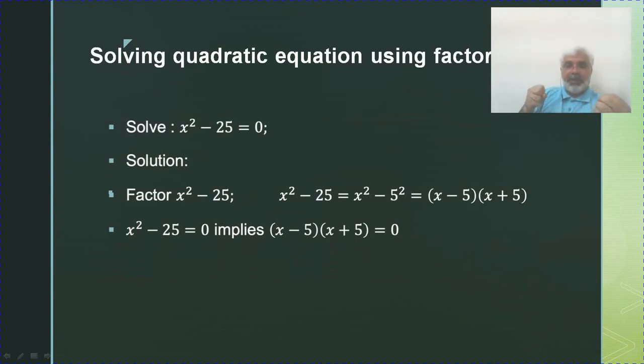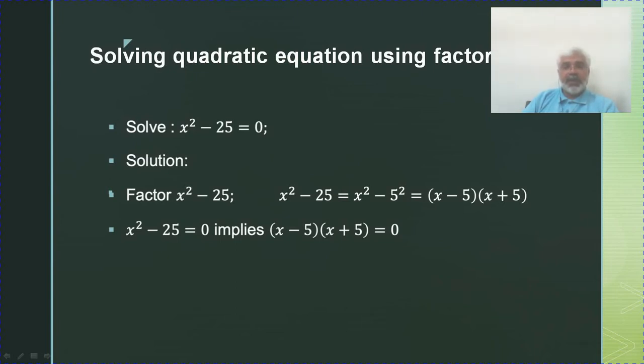If you remember, factoring is the process of writing an algebraic expression as a product of two or more brackets. So it should be expressed as one bracket multiplied by another bracket, or one term multiplied by a bracket. Sometimes I have three brackets, so I said two brackets or more. Here, x squared minus 25. How can I factor x squared minus 25?